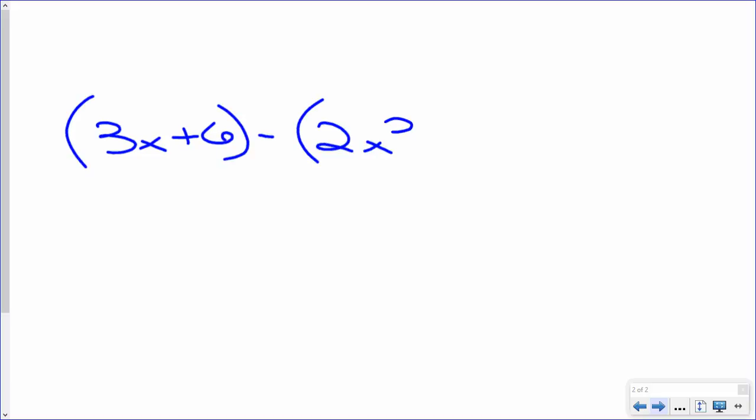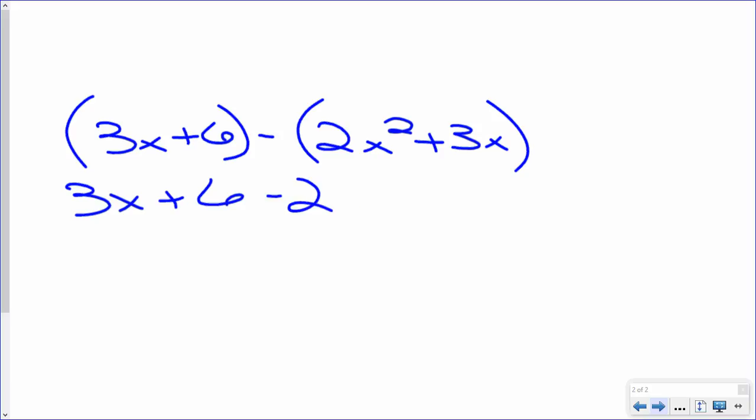Okay, so next one that will be on the quiz will look like this. And the directions say add or subtract. Well, I see that negative in between them, so right away my first instinct is to do this. Switch the first one. Switch the second one. Okay, now I forgot squared. There it is. Okay, now we're good.